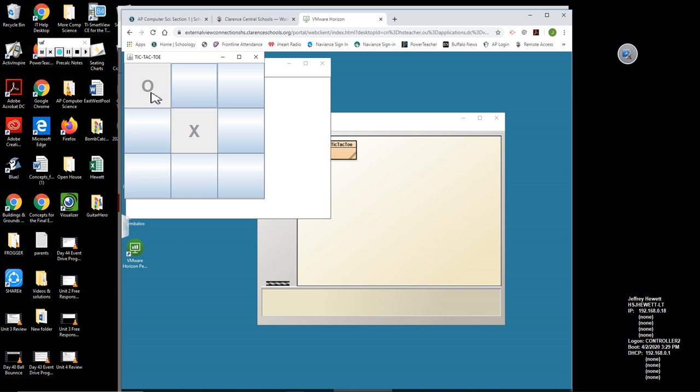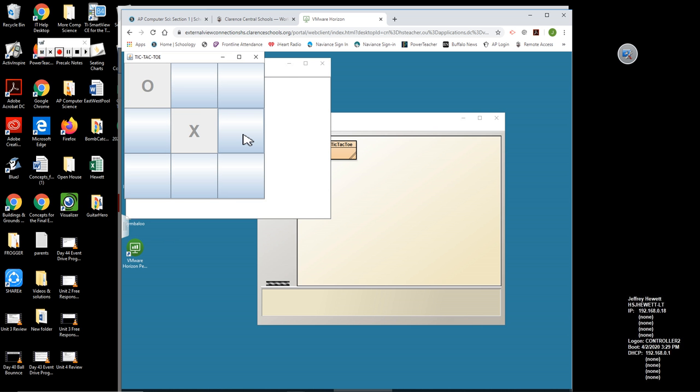Now, actually, it may have selected a random number that would have put it at the center cell. Remember, if that place is already occupied, you're going to have to keep selecting a random number until you find one that's not occupied. So you're going to need a Boolean 3 by 3 array to mark whether or not the cells are already used. Anyways, I'm going to continue on playing tic-tac-toe.